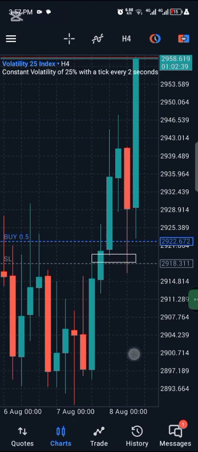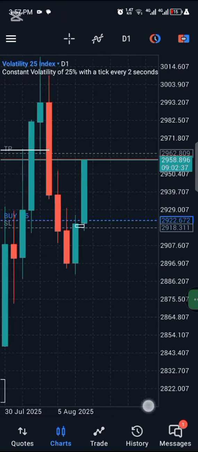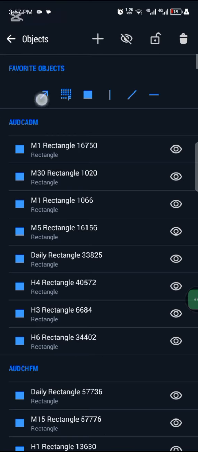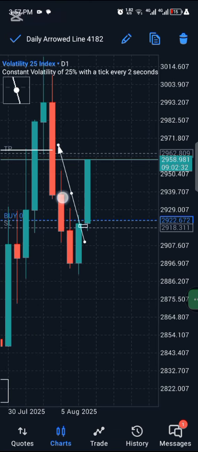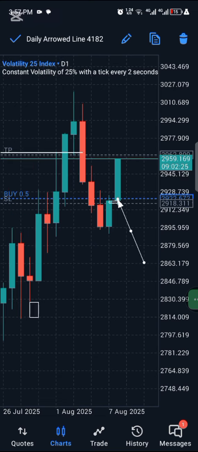So I came to the daily time frame, guys. I noticed that we had this point of interest here, this fair value gap around here, and looking at it, we already had here to be like a bearish candlestick. So I was now looking at this fair value gap here and this fair value gap here.